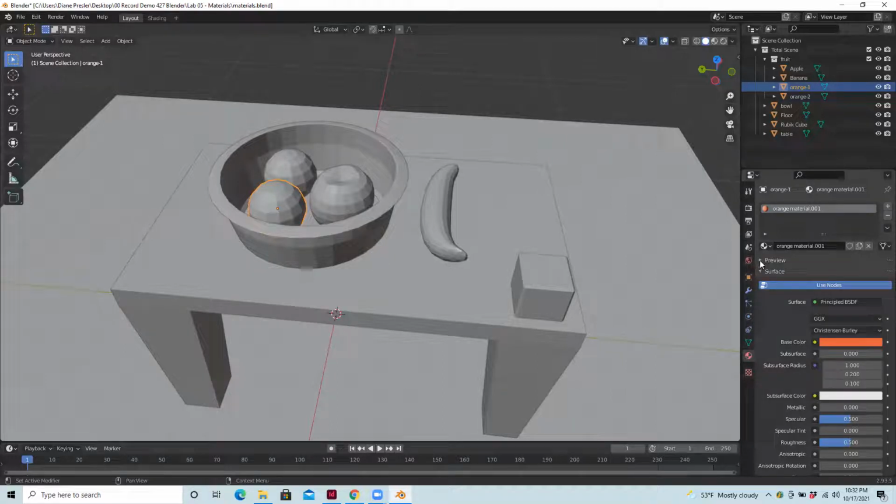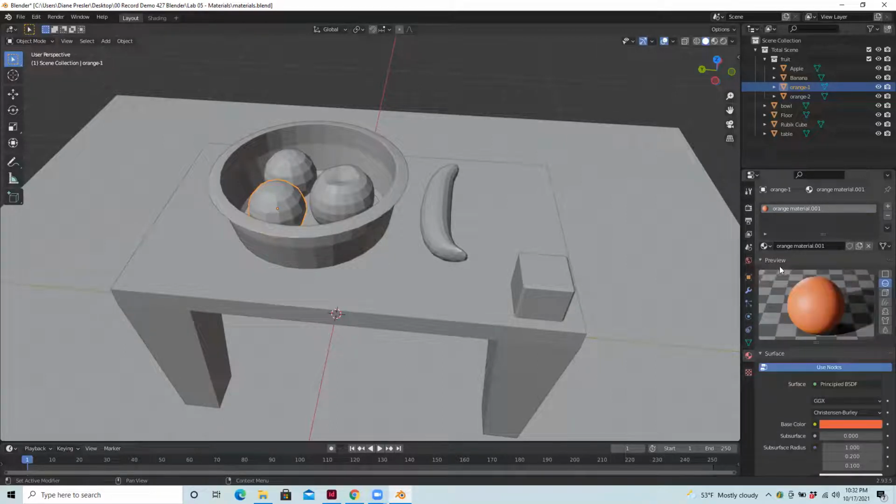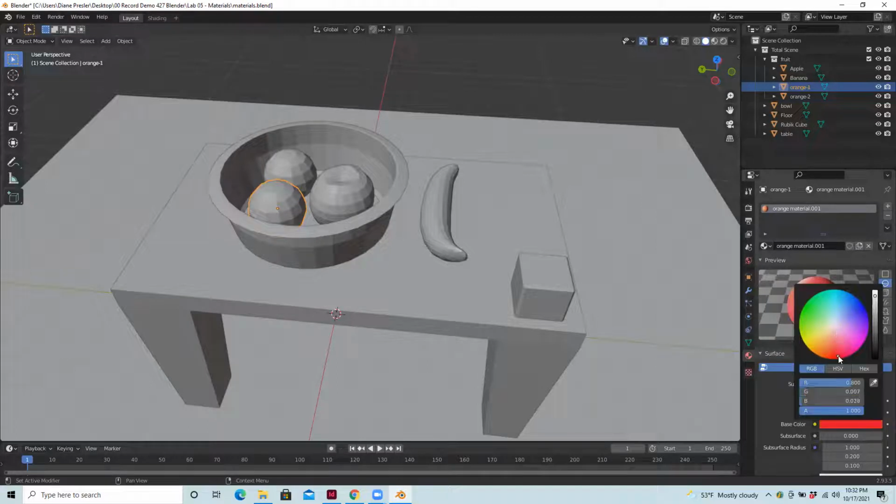One place to preview is actually to just open up the little preview toggle. They try to give you like a rough idea of what that looks like. For example, I could watch that while I'm adjusting the color. Maybe it would help me make decisions to see that little sample preview ball.